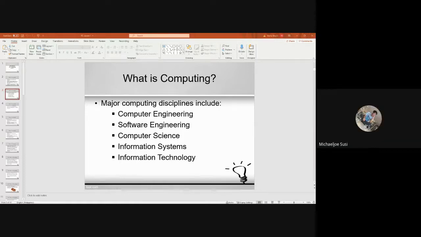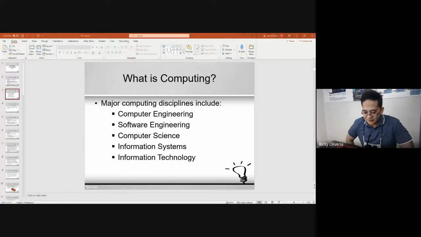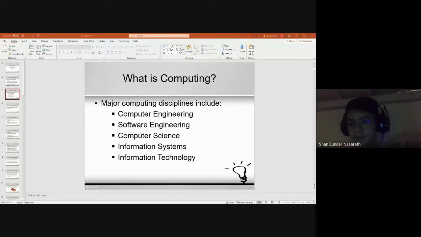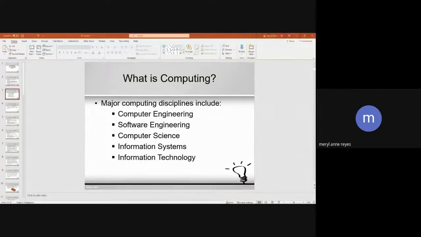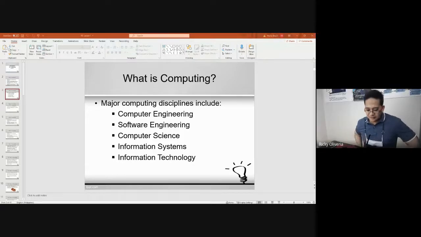Okay. Any more? Additional? Sir, they are also the ones who fix parts of the computer, sir. They repair? They build also, sir. Build. Okay. Any more, in addition to that? Sir, they design or develop some computer parts, sir. They develop and design some computer parts, yes. So that's Sean. Any more? Construction and implementation, sir. Construction and implementation of what? Software and hardware, sir. Software and hardware. Okay. Any additional to that?